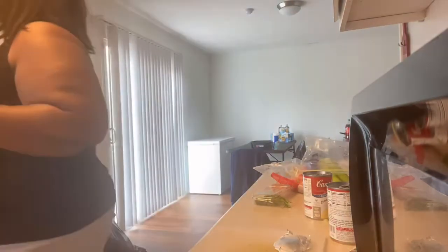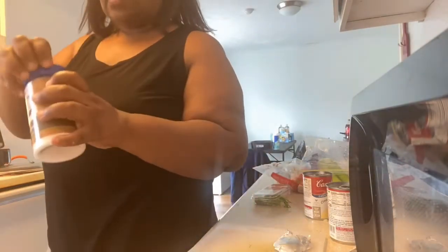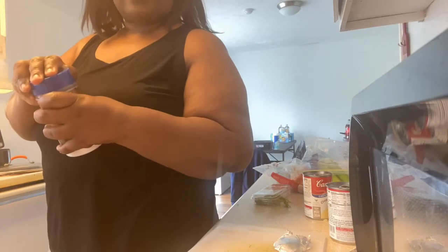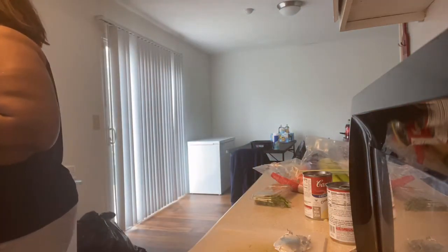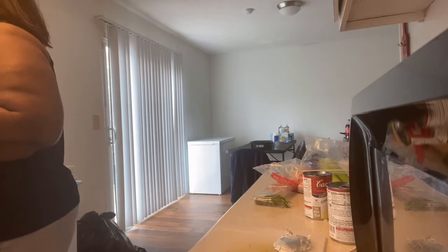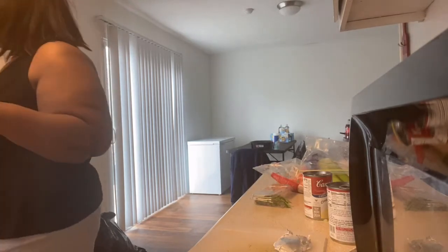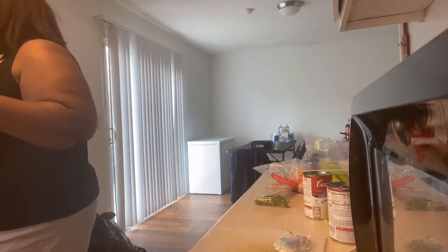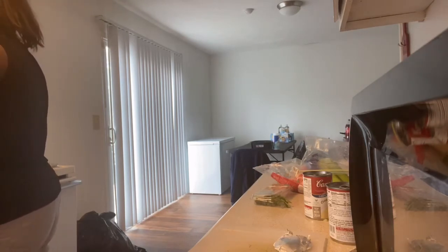Let's see, where is my salt? I had some salt laying around. Oh, that's okay. I'm gonna add some kosher salt as well. Not a lot, because I do have chicken broth in here, and the chicken broth does have salt in it. So I'm not gonna add too much salt, just a tad bit. I'm gonna go ahead and give that a stir. Wow, it smells so good already. It smells really, really good in here.